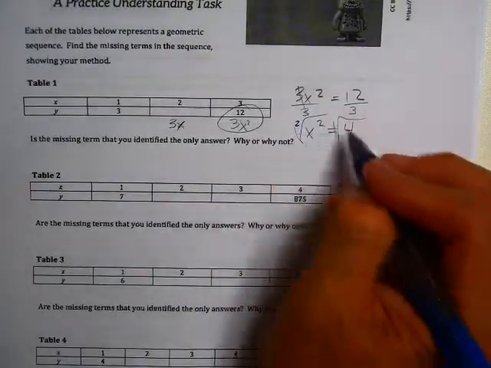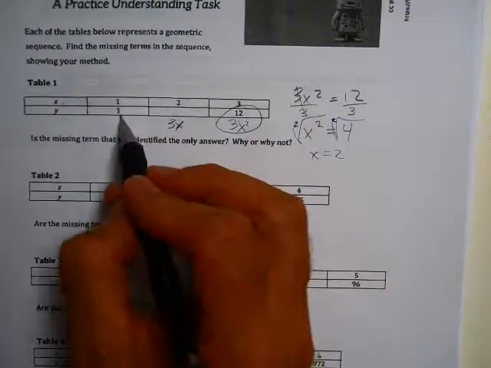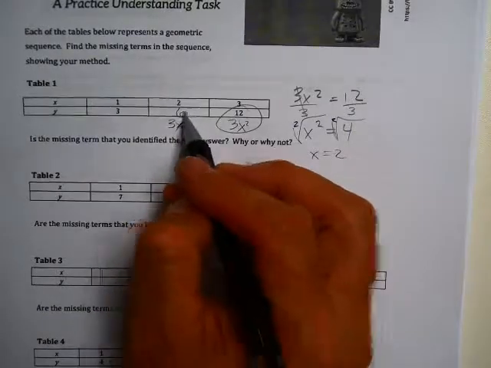Whenever we write a square root, what's really here is a 2, but we don't have to write that. So x equals 2. So we're doubling. 3 times 2 is 6. 6 times 2 is 12, and it works out. Okay. I'm going to walk around and let you guys give those a try. I'll take roll real quick too.